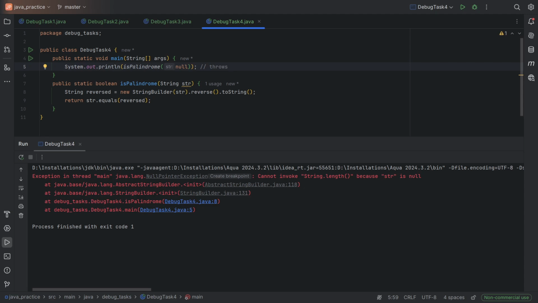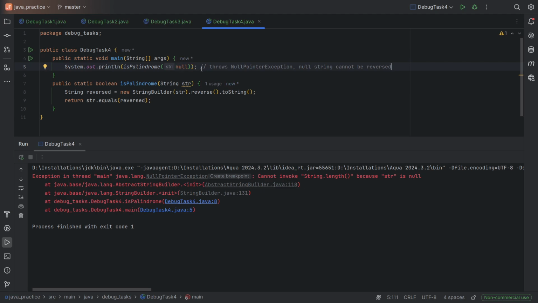Let's say it throws NullPointerException: string cannot be null, null string cannot be reversed. Like this.